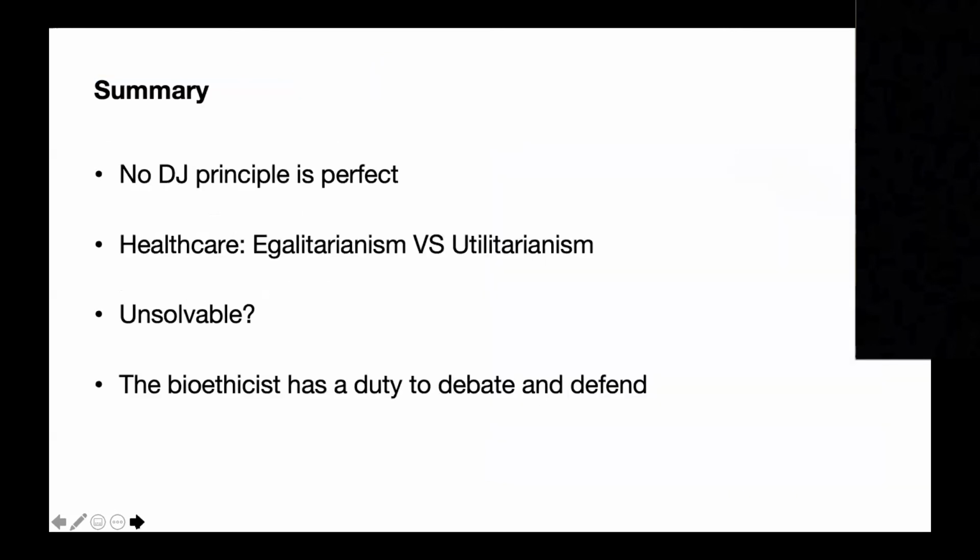So in summary, I've shown you how no distributive justice principle is perfect, and one will criticize the other. In healthcare in particular, the most important are egalitarianism and utilitarianism. And we must recognize that these are almost pitted against each other, and that to have a resource allocation principle which satisfies both may be impossible.